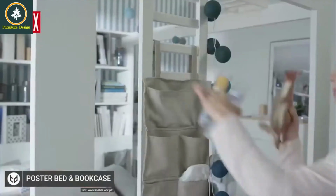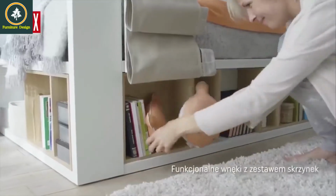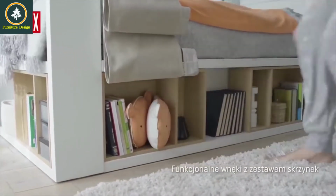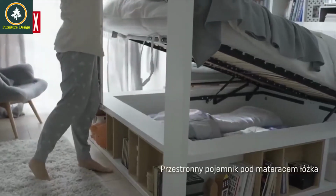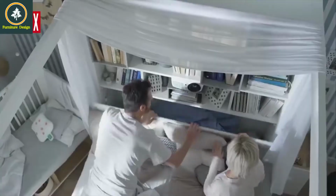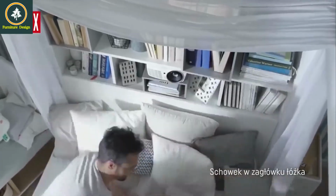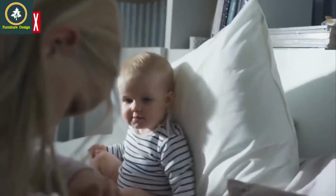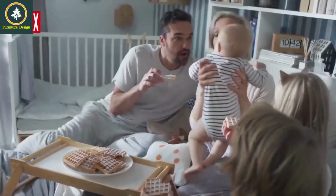If you're the type of person whose home life revolves around their bed, why not have everything you need within an arm's reach? Pouches and shelves are great for storing toys and baby items for mothers, and of course plenty of books. Under the Easy Lift mattress, there is enough room to keep bed sheets and blankets, while you can grab extra pillows from the area behind the headrest. This design is excellent for families and keeps your things organized even when things get a little busy in the mornings.